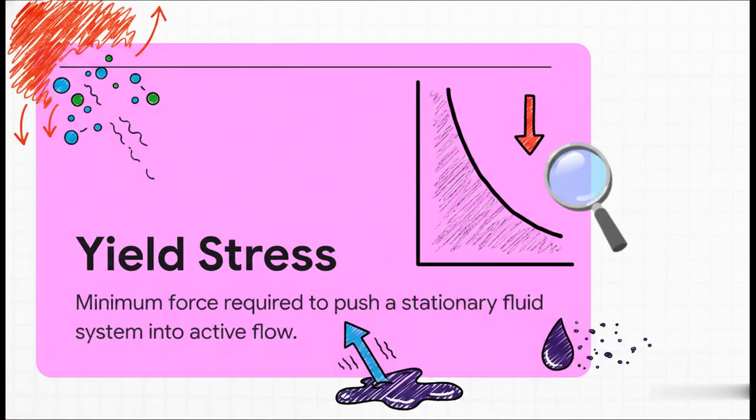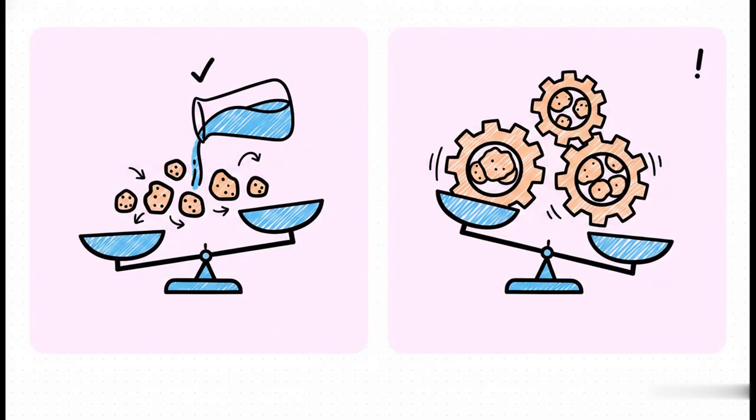Quick definition for us: yield stress. Simply put, it's the minimum mechanical force you need to push a stationary fluid into a state of active flow. When your temperature spikes, it accelerates molecular movement. This pushes the molecules farther apart and severely weakens the van der Waals forces that are trying to hold them together. The result? Your fluid's yield stress and overall viscosity plummet. And they drop exponentially, not linearly. Exponentially. And this creates a huge contradiction.